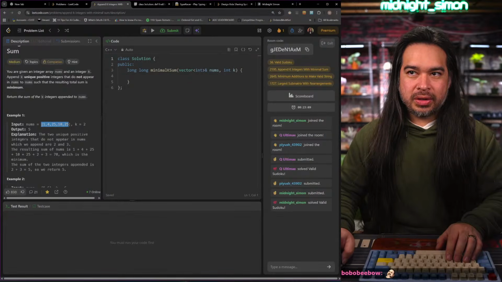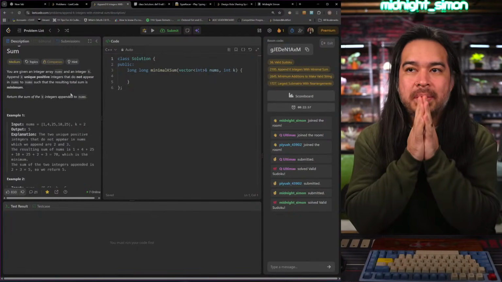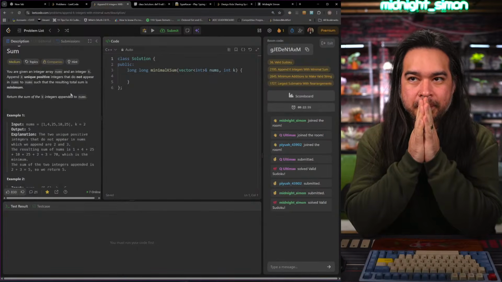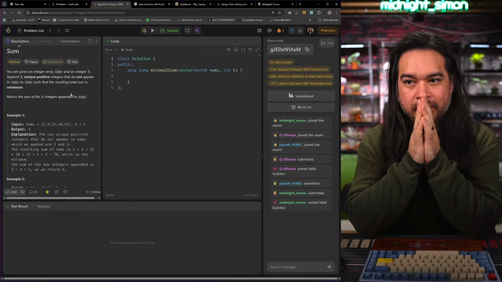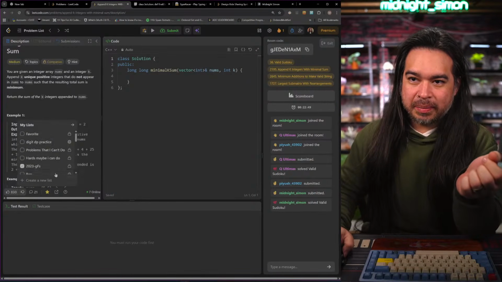Alright, integer array and an integer k. We need to append this many integers that do not appear. Total sum is minimum. Why do I have this saved, man?